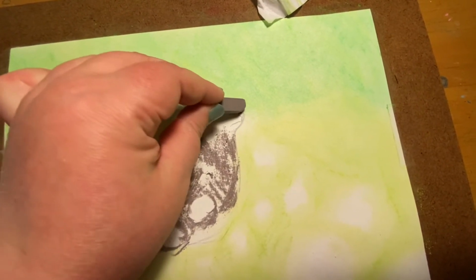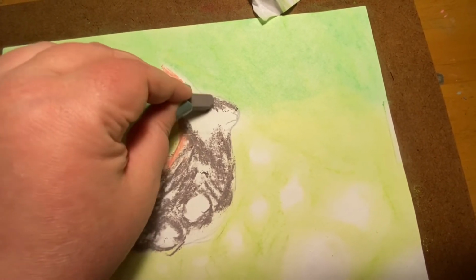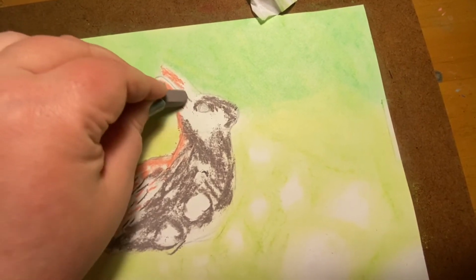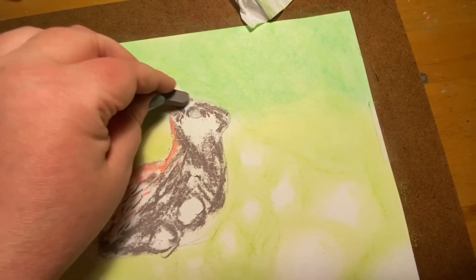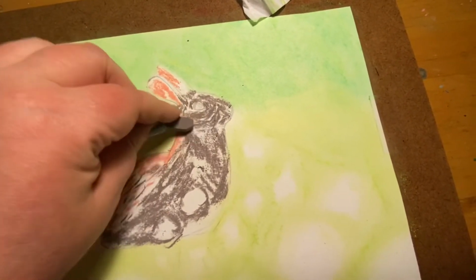I'm not going to do his nose yet, just because I want it to stand out. Actually, his nose or his eye. But I'm going to do all the rest of this. Actually, I'm not going to do his ears yet either. They probably are going to be this color, but I'm just not ready to do them yet.